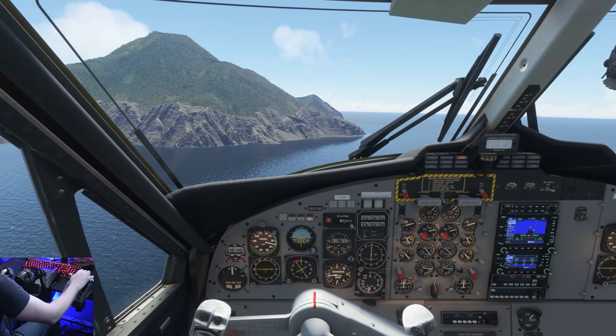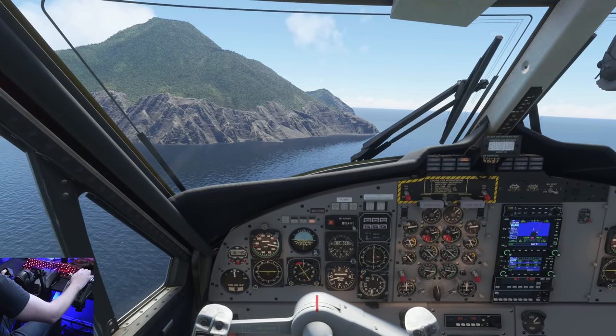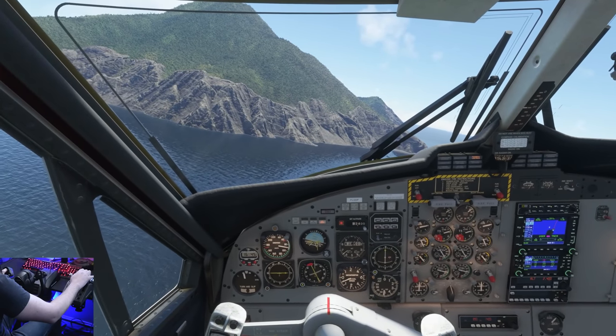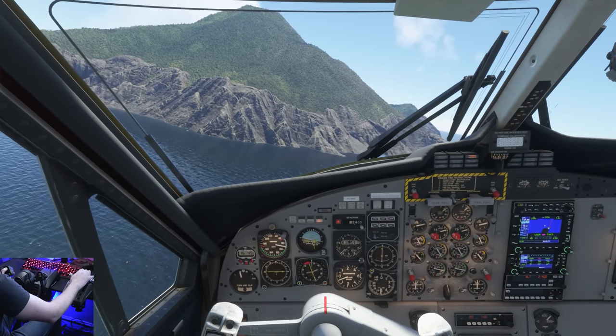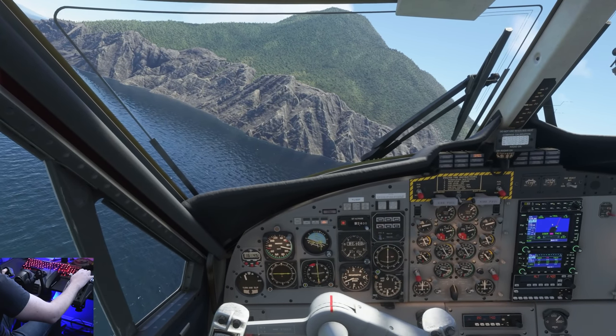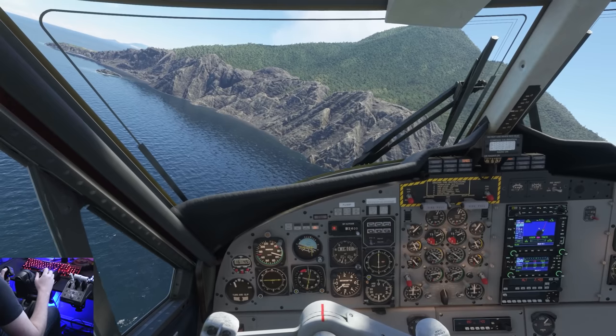Okay. A little bit further, and then we'll start our turn to final approach. There we go. A little bit more power here. Here's our turn. Looking good. You want to get up next to these cliffs here. But remember, that wind's going to be pushing us to the right, and you can see it right there. Yeah, that's pretty gusty, man. That's going to be interesting.